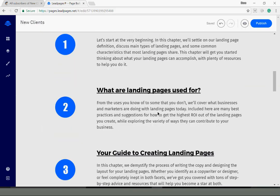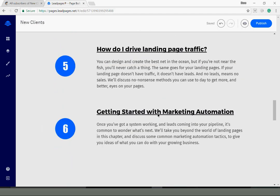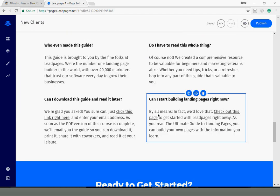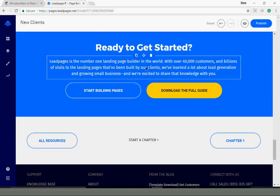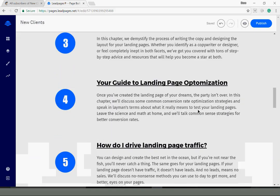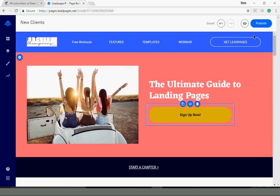Why we have six bullet points over here is we want your ideal client to know why they need to get started with you right now. If they get enough information here on this landing page, then they will most likely give you their email address, and then you can follow up with them over time. All right, and then we're done. So we click Publish. That is a quick run-through of how to use LeadPages, how to build a pretty standard lead page, getting it close to what you want it to look like for your ideal client.